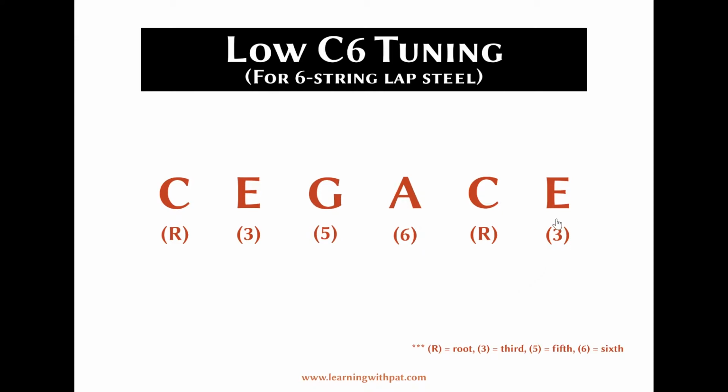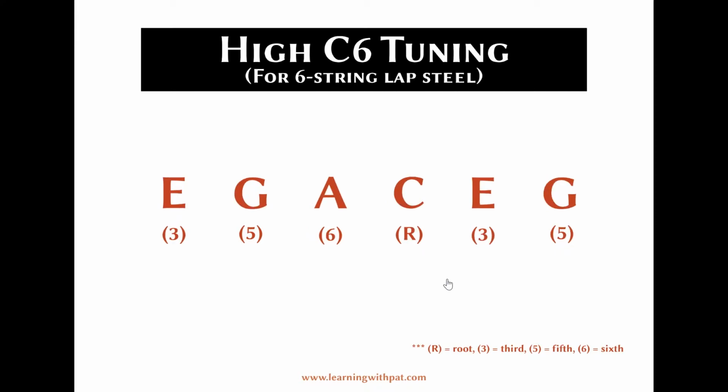Now, as you can see here, you've got that major third on the top string, on the E string, okay? And that's why we call it a low C6 tuning. If we put a fifth on top, that would be called a high C6 tuning. So it would look like this. With the fifth on top, it would be a G string now, and we would call that a high C6 tuning. So putting a fifth on top is actually what we're doing with high A6 tuning.